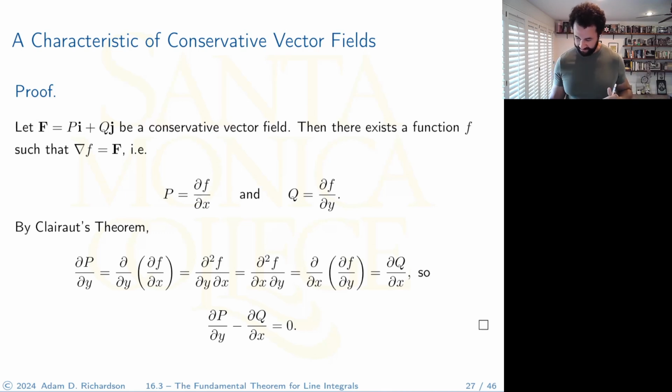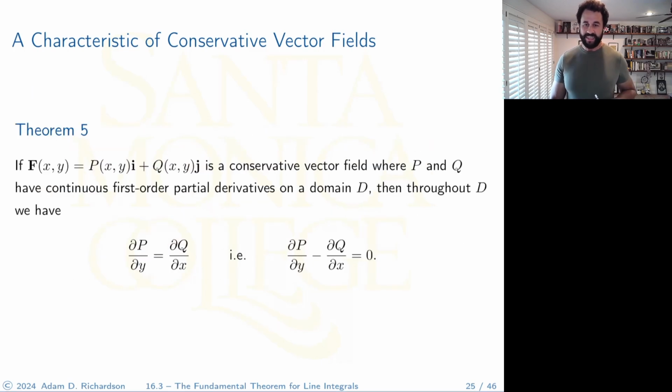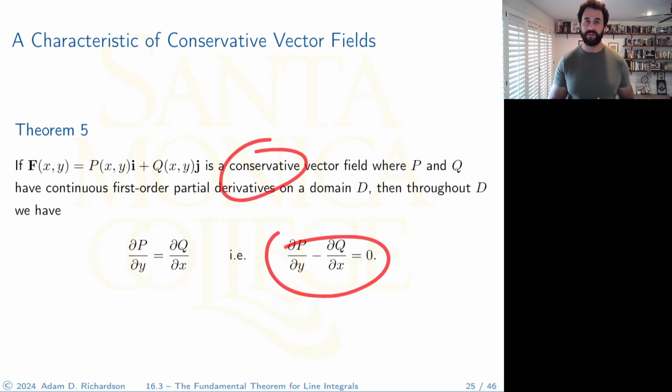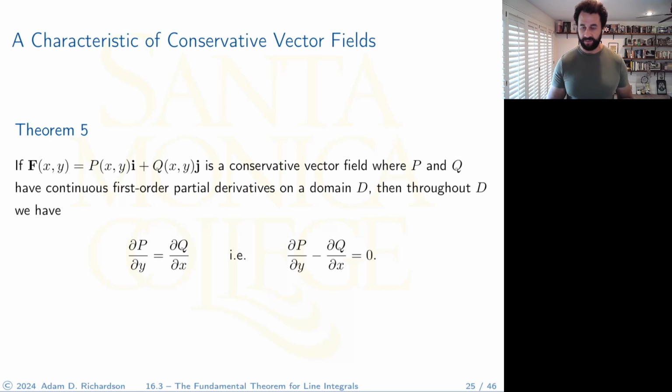But that's the idea. Why is this so handy? Well, I think I show it here. Do I show it here? Yeah, we've almost got the other direction. I guess the reason this one is so nice is because if this is not true, then your vector field can't be conservative. That's the contrapositive of this statement. The contrapositive is, hey, if this is not true, then your vector field can't be conservative. Definitely can't be conservative. But that's not quite what we wanted.